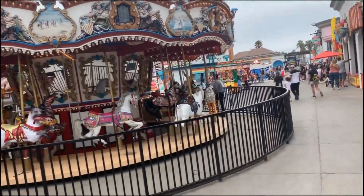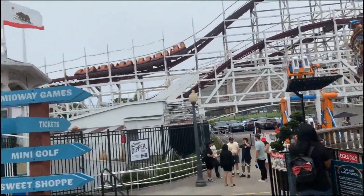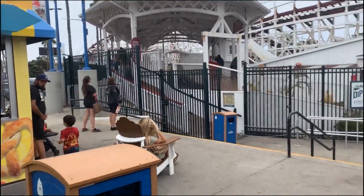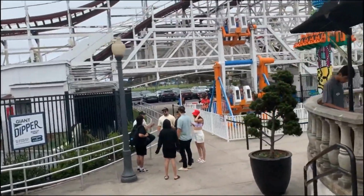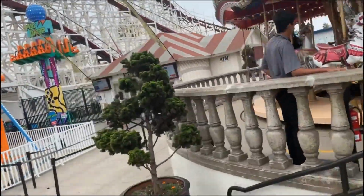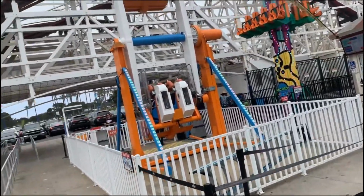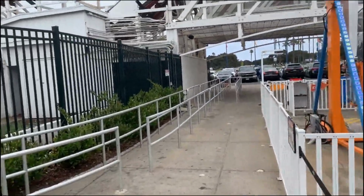So it goes down. And then this is supposed to be where the Top Gun stall will probably end up being, and it's gonna go right there. I think this will be the step-up underflip of the coaster as it bangs over there, like on the Joker at Joker Kingdom. And then as it goes up, I think that's supposed to be a 0G roll. Down, I think that's just supposed to be a regular airtime hop. And over on the other side, it's supposed to be just a regular bank turn, but with the iBox track. It's gonna do a couple of airtime hops. I don't think there's gonna be any more inversions on this unless they want to put more inversions. So I believe the other side will be the 0G roll, barrel roll element. Then you just go underneath there and do your return strip and the ride is over.